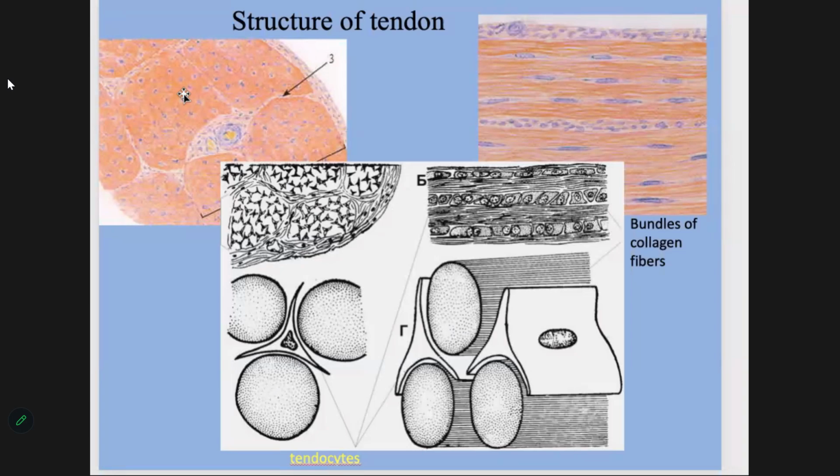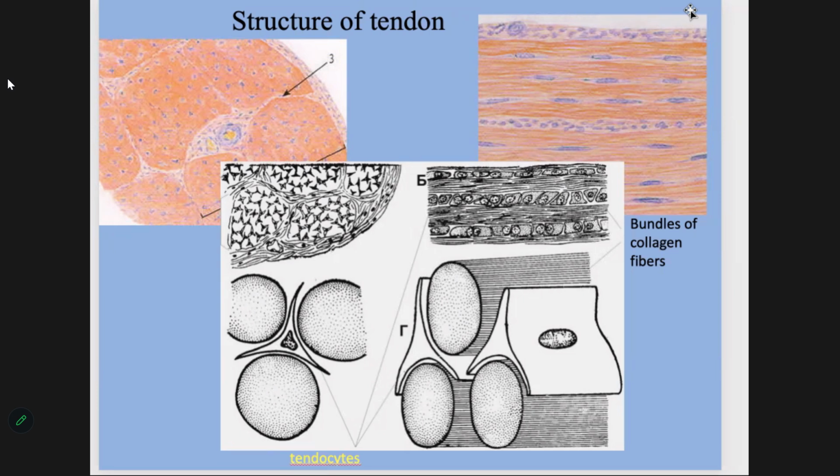So the tendon houses three types of connective tissues. First type, dense, regular connective tissue. Second type, loose fibrous connective tissue, separating the bundles of the second and third orders and housing the blood vessels for the nutrition of the tendon. And the third type, dense, irregular connective tissue, forms the epitendinium, which covers the tendon outside.